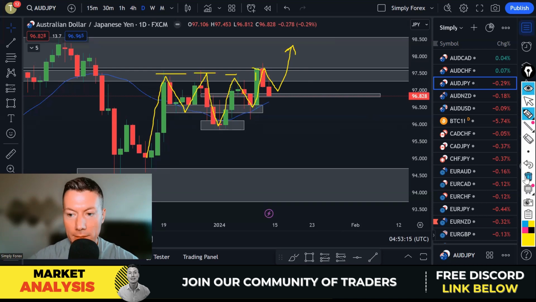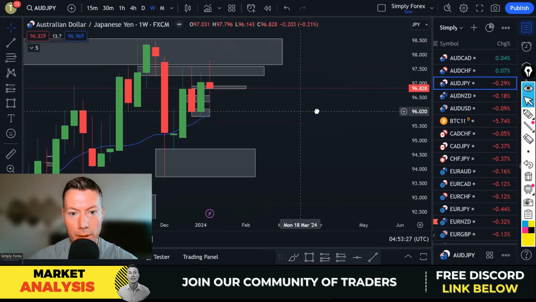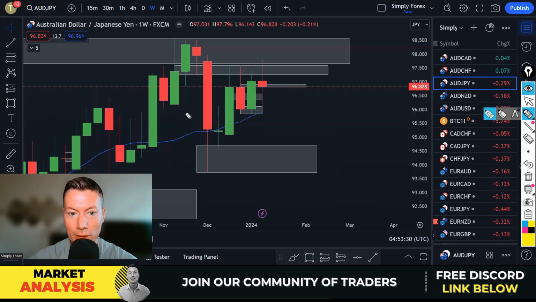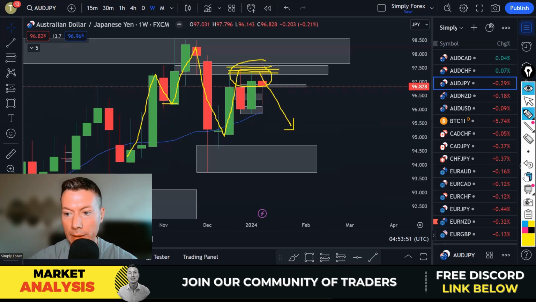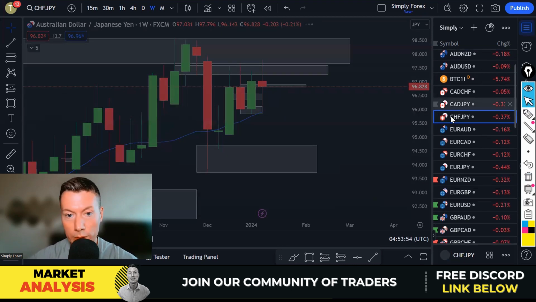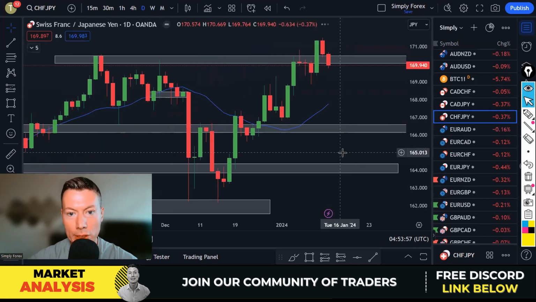Okay. But if you look at this weekly chart, because of these bearish candles, you will see that it's looking less desirable to buy this pair. Is this a last low here that broke? And then we've come down. And then on the weekly, this level has held. On the day chart, it looked like it didn't hold. It was a break of structure. But on the weekly, nothing's changed. This is potentially a selling opportunity. You look at any yen pair. Let's look at Swiss franc, Japanese yen. Again, day chart.